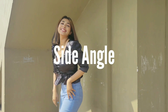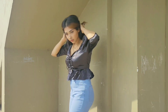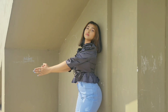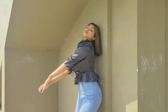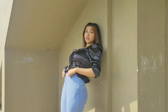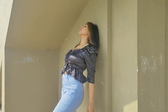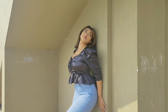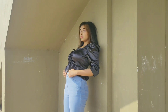Now we will see some side angle poses. Choose whichever profile you feel is best — if you have a good right side profile, keep it on the right, or else keep it on the left. I'm going to make use of this wall — I'll place my hips and shoulder against it, which creates a little gap around the back side, giving a very flaunting figure. You can completely place your shoulder over the wall and make poses along with it. It looks so fancy and high fashion. Keep in mind your body should be in an arched posture, not slouching or too stiff. If you want to show good curves, these poses are very, very effective.